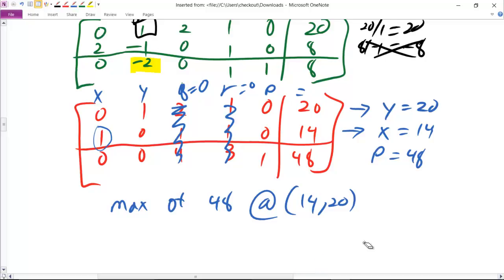And so you'll see in the next video, I'm going to go through this exact same problem, but we're going to talk about the theory and why this works. But you're going to see there's our max. We just found our solution without having to graph anything. And you might be saying, wow, graphing seems way easier. Well, wait till we get a little further. It's not going to be easier. But we can get through these problems without graphing, in an algorithmic sort of way. All right, on to the next video.